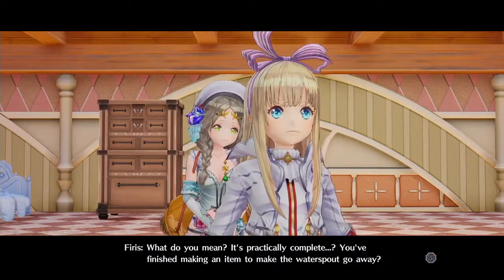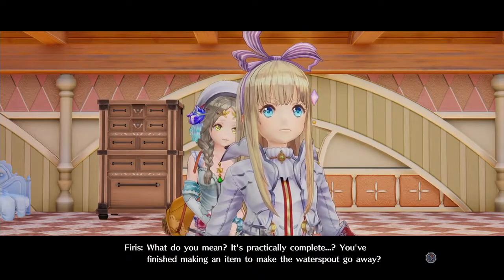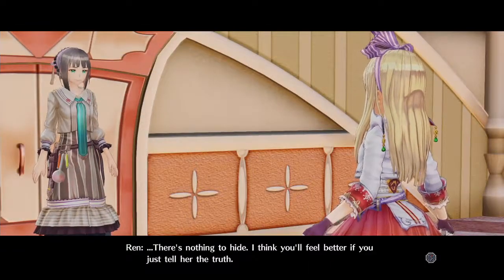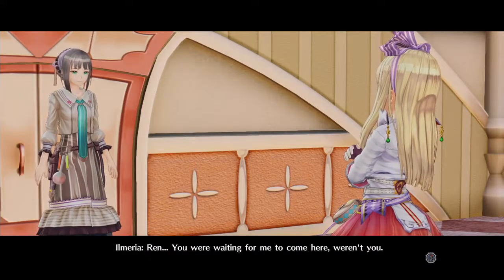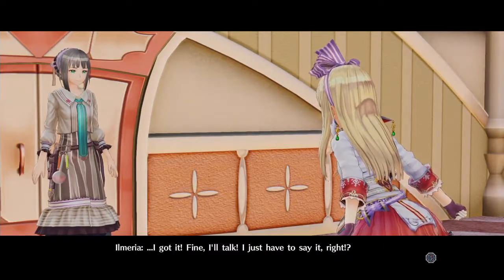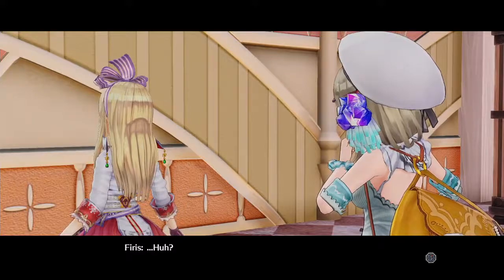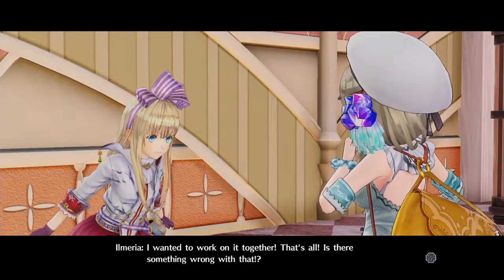What do you mean? It's practically complete? You finished making an item to make the water spout go away? Then, why are you helping me make the ship? There's nothing to hide. I think you'll feel better if you just tell her the truth. Ren, you were waiting for me to come here, weren't you? Was I? I got it. Fine, I'll talk. I just have to say it, right? Run it together. Huh? I wanted to work on it together! That's all! Is there something wrong with that?